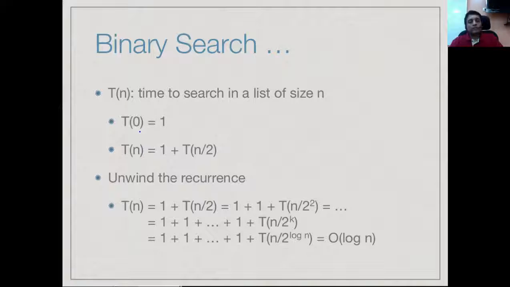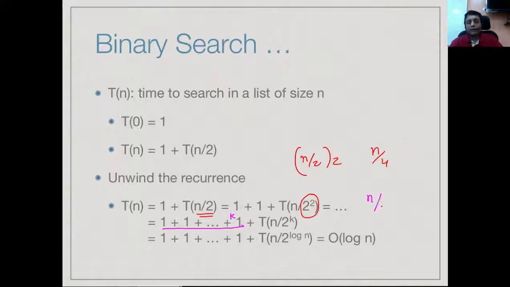So one way to solve such a recurrence is to unwind it. We have T of n is 1 plus T of n by 2. So we take n by 2 and we do n by 2 divided by 2, and rather than write it as n by 4, we will write it as n by 2 squared. Because now if I do it one more time, it will be 1 plus 1 plus T of n by 2 cubed, and so on. So in general, if I do it k times, then I'm going to have k ones here. If I do it 3 times, I'll have 1 plus 1 plus 1 plus T of n by 2 to the 3, or 4 plus T of n by 2 to the 4, and so on. So after k steps, I have k plus T of n by 2 to the k.